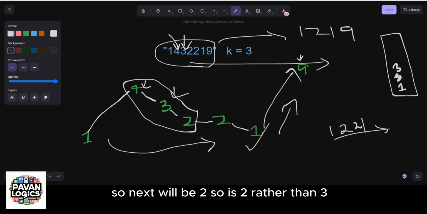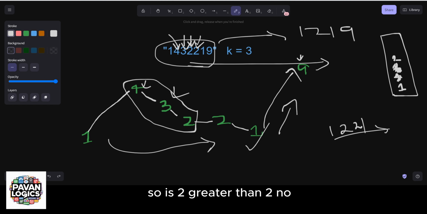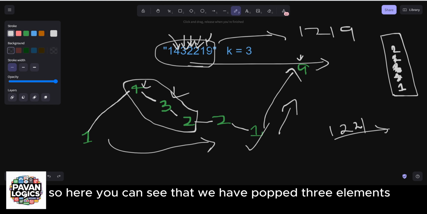Next will be 2. Is 2 greater than 3? No, so we will pop 3 and push the 2. Again we will encounter 2. Is 2 greater than 2? No, so we will pop 2 and push 2, and again we will encounter 1.